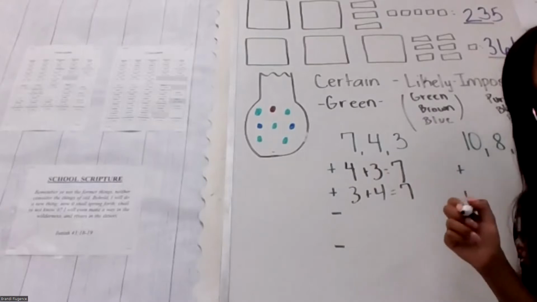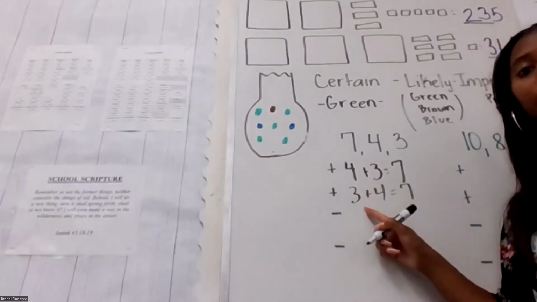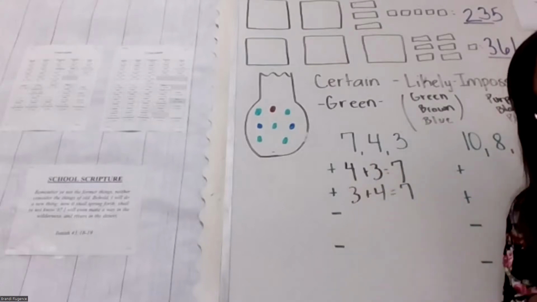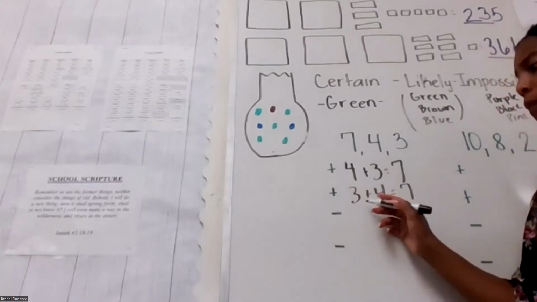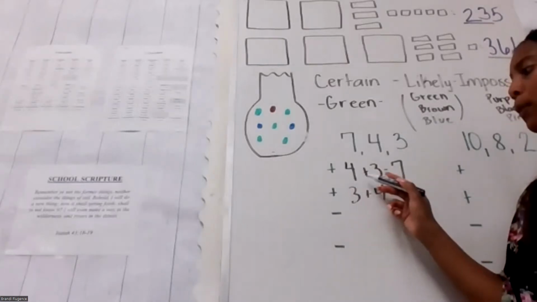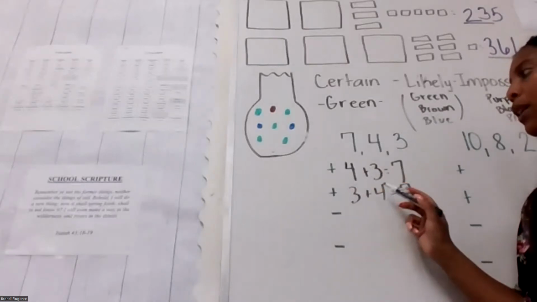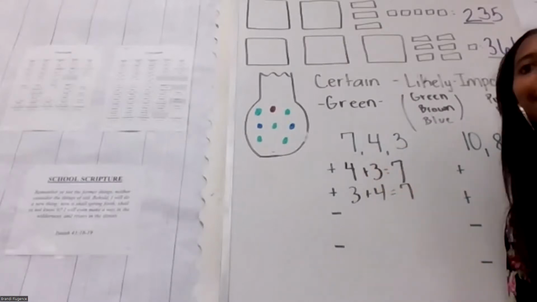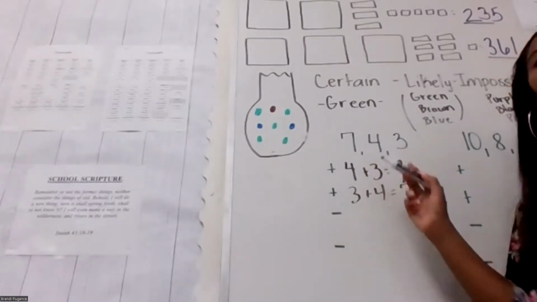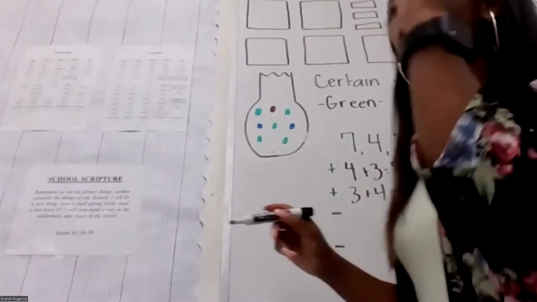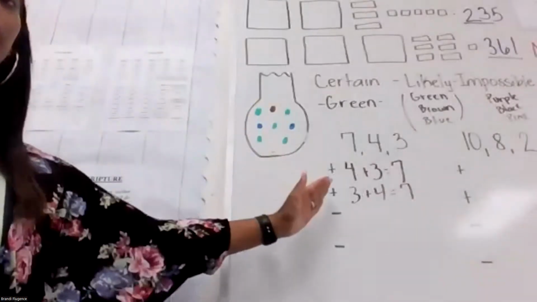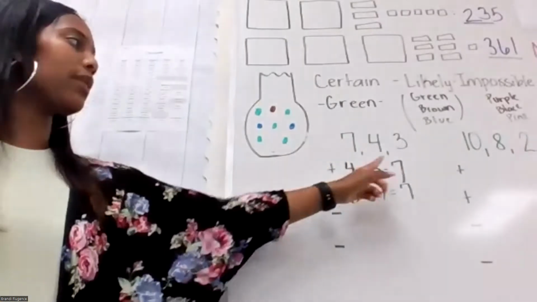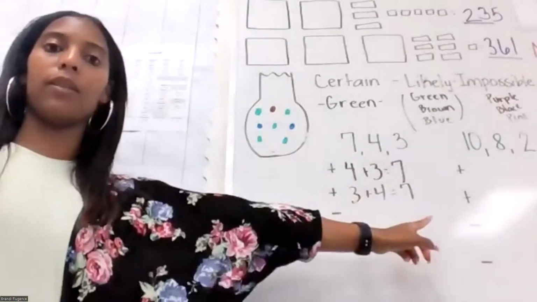And that's because that's the twin. So you do it one way and then you do the twin. Remember the twin is the same thing except it's switched around. So 4 plus 3 is 7. 3 plus 4 is 7. Now I cannot do 7 plus 4 is 3. That's not true. And I can't do 7 plus 3 is 4. So what you do is you find your largest number and you use your other 2 to add to get your big number. Okay? So 4 plus 3 is 7. 3 plus 4 is 7.